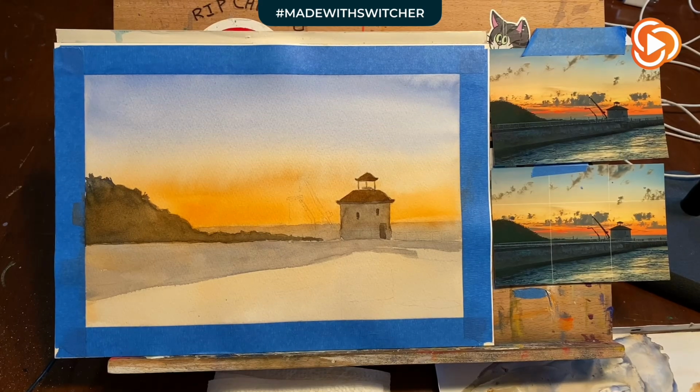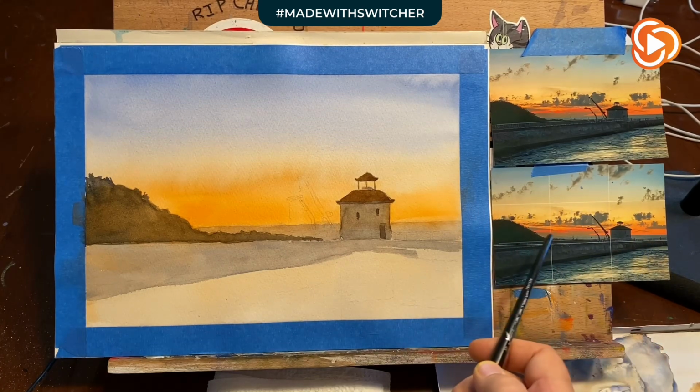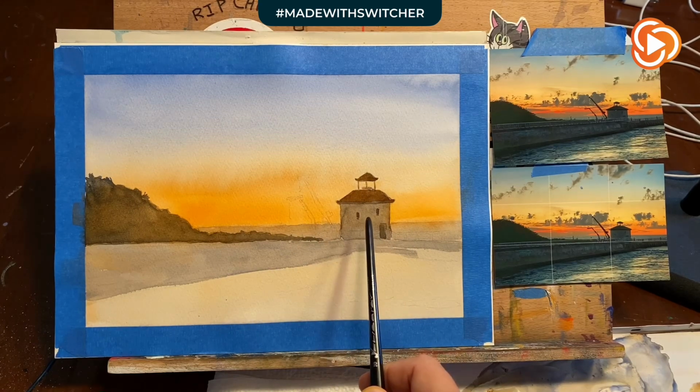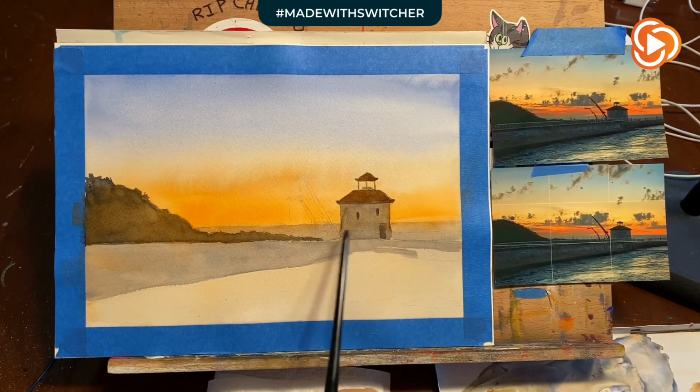Looking at the values on the mound, the water, the building, I can certainly darken the sky a little bit, and I will. The building probably needs another hit of darkness, and maybe I'll do that when I'm doing the jetty. I think the water is probably where I want to be, and that's probably where I'm going to key everything else to.